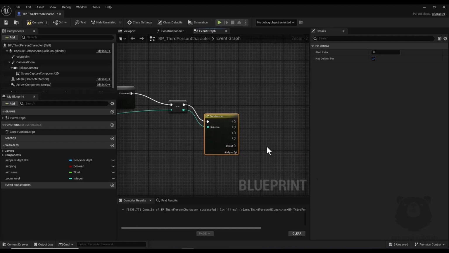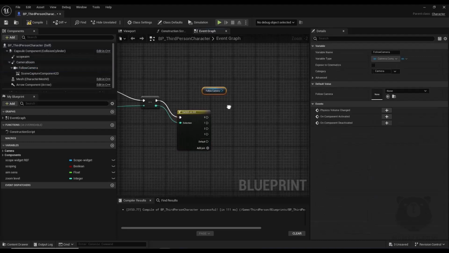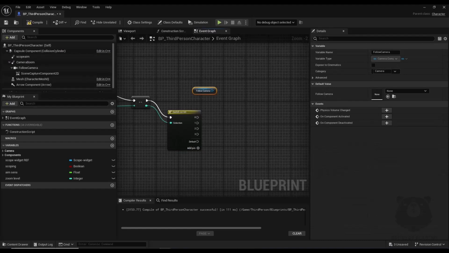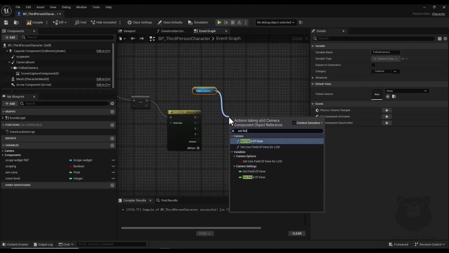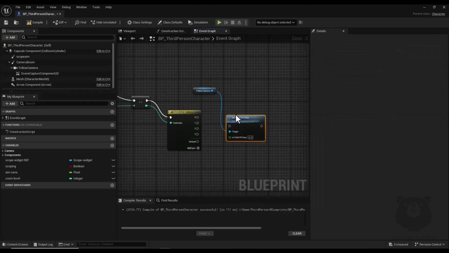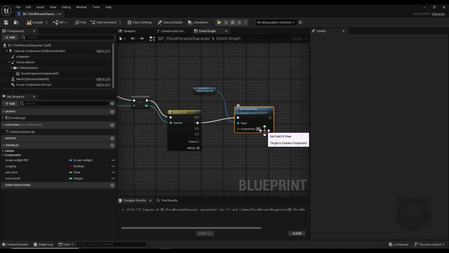Now I get my flow camera component here, and here I drag a node and search for set field of view. I connect it to number 1, and here I set it to 90.